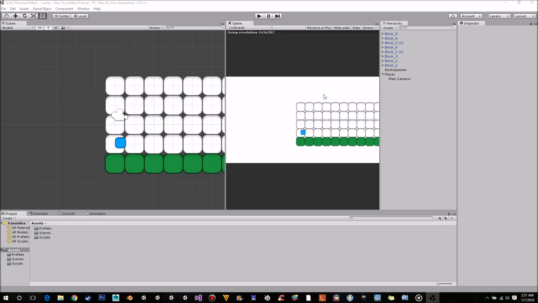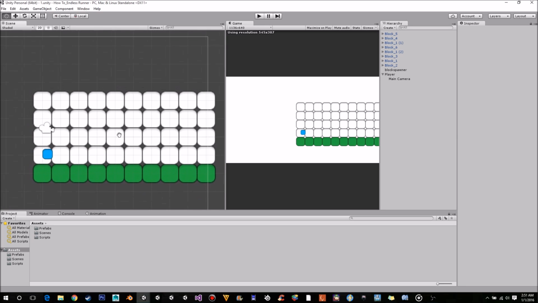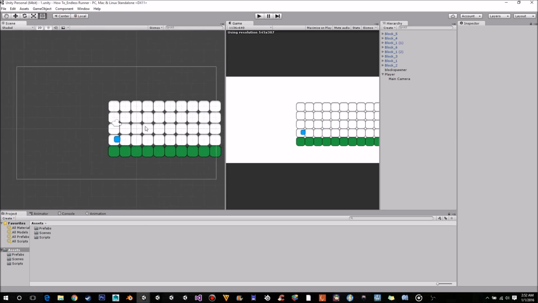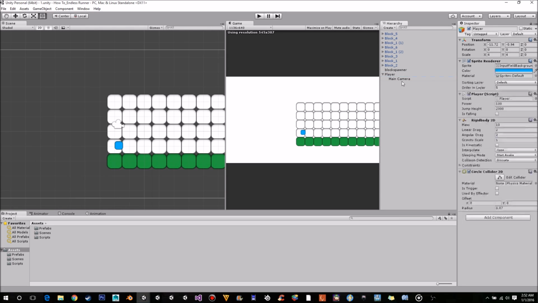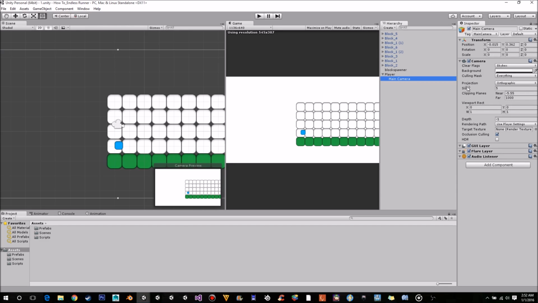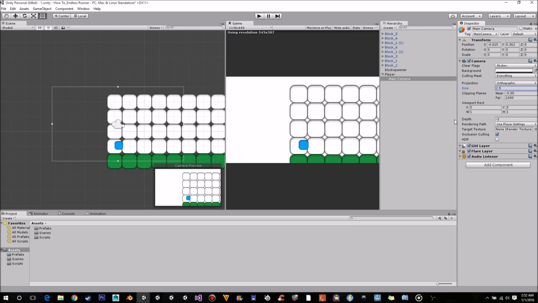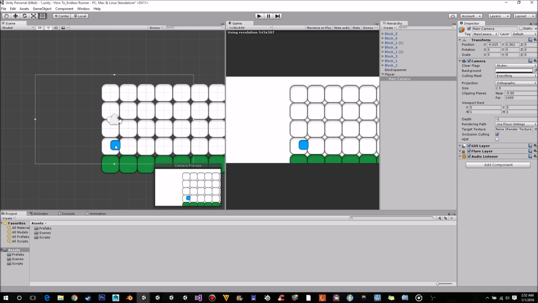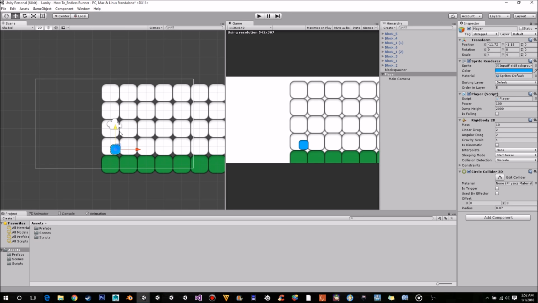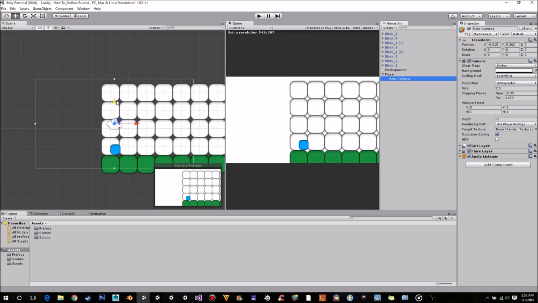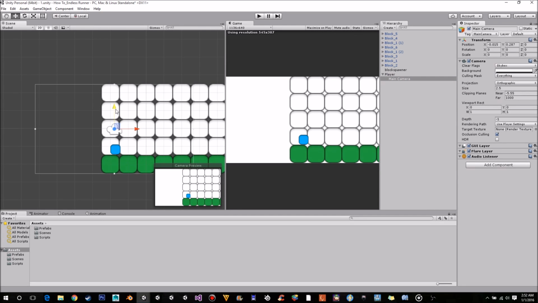So yeah, let's get started. Before we do any scripting today, we're going to want to set up our UI system and our HUD. To begin with, we're going to want to resize our camera just by clicking on our camera and coming to the size, and we'll probably want it to be about half the size of what we currently have. So just set it to 2.5, and then we're going to come to our player and press W to move the position. And just move him down to the bottom of the world, and then we'll come back to our camera and we'll make it so it's only viewing the bit of world that we currently have.